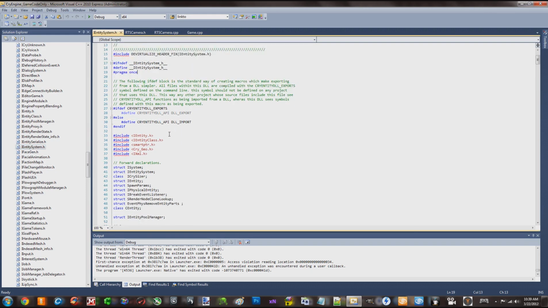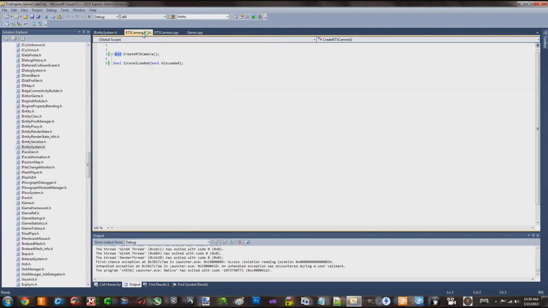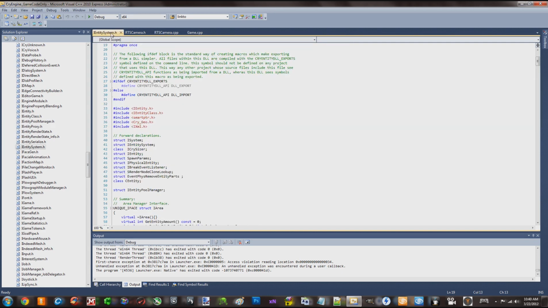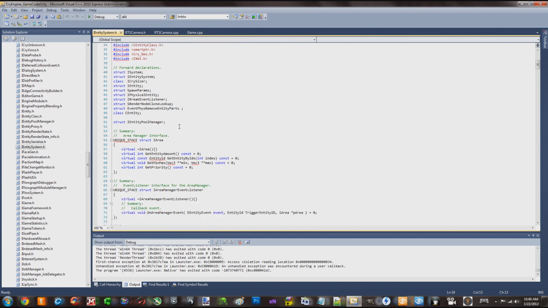This is Cryengine's own file, I'll show you if you don't believe me. See this function? FindEntityByName. Remember, it was inside of the iEntitySystem, right? This function was inside the iEntitySystem, and this iEntitySystem was inside our system, and this system was inside of our global environment. The reason we're able to call this FindEntityByName function is because we made use of the iEntitySystem. So let's go to IEntitySystem.h here, and let's look down.